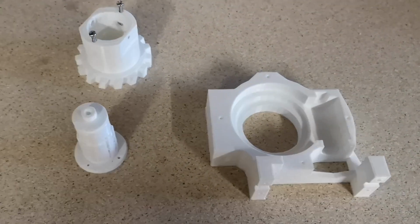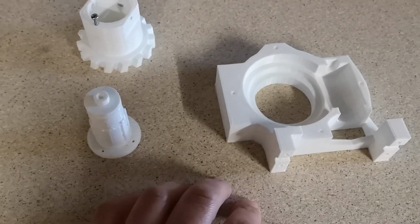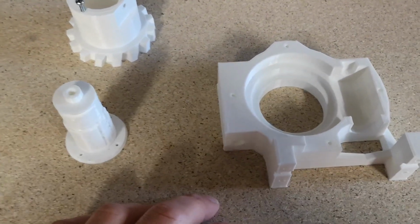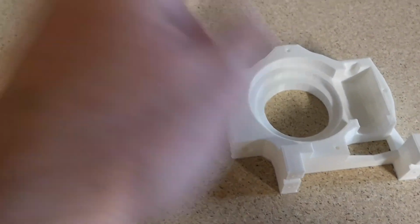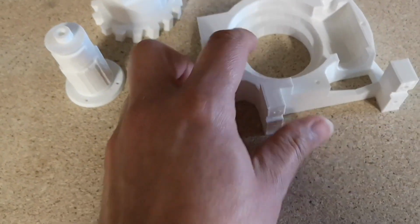So these are the first few parts of the shoulder. I printed these parts some time ago on an older printer, and the quality wasn't that great. I had difficulty putting the large gear down into the hole. It didn't fit very well. I had to file it out, I had to file this around. It wasn't very nice at all.